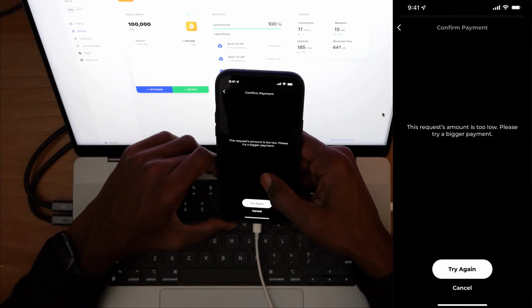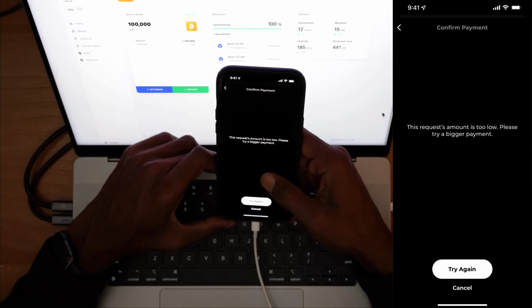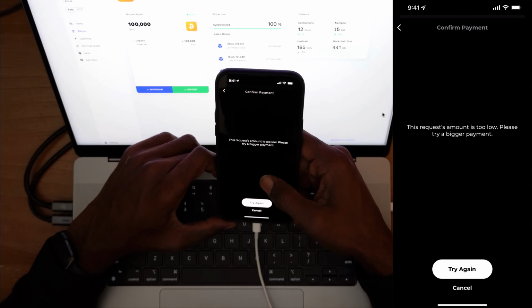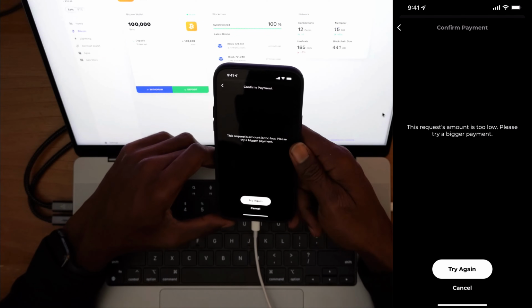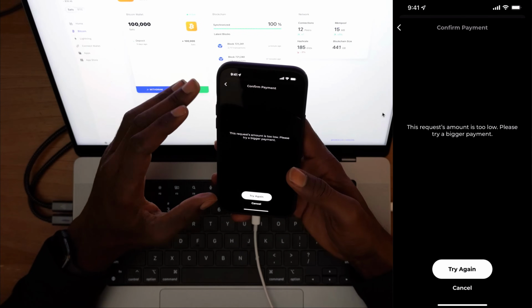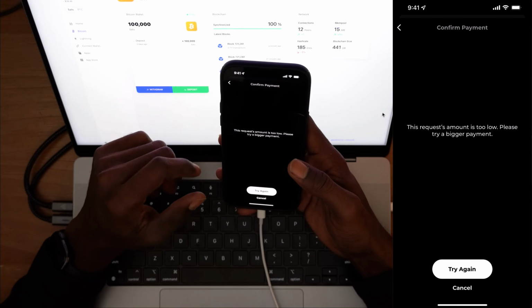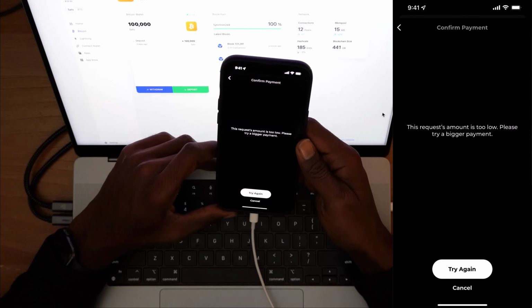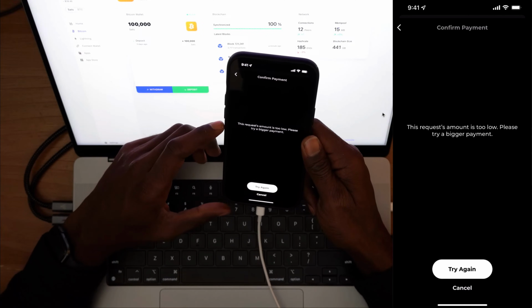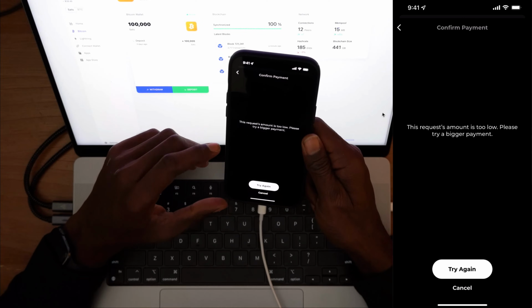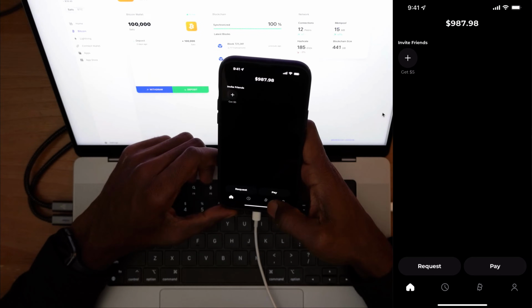And that's because there are fees incurred when you do a transfer over the Bitcoin network. And right now I only had $1 in there, so it's a really small amount. So any fees that might be incurred will probably be more than necessary for me to send $1. And that's why the Lightning network is great, because you can send lower quantities of funds to someone else for a really low fee. So we'll go ahead and cancel this one here.